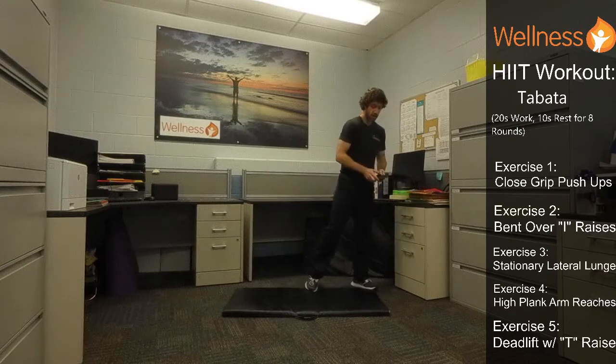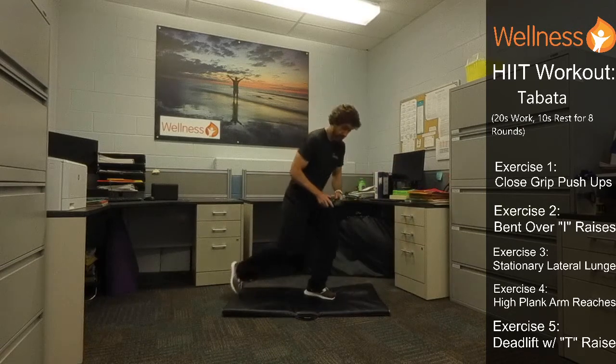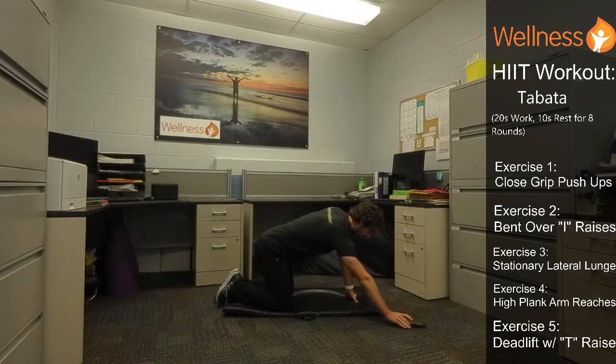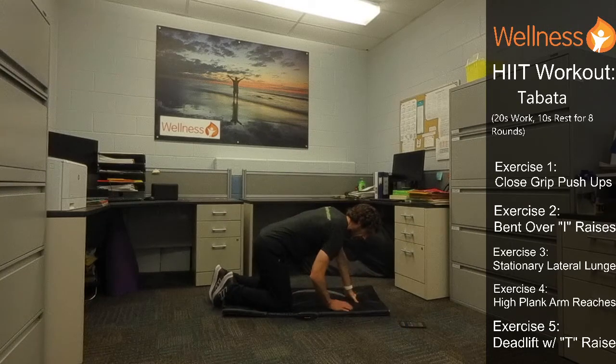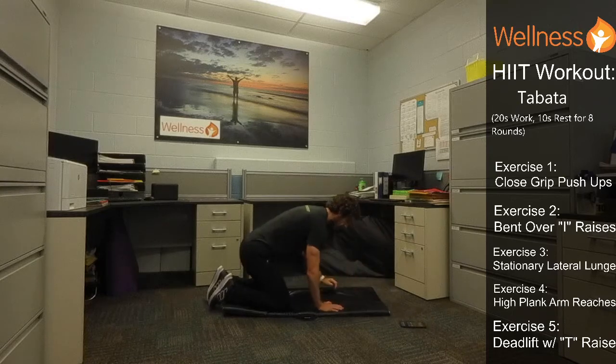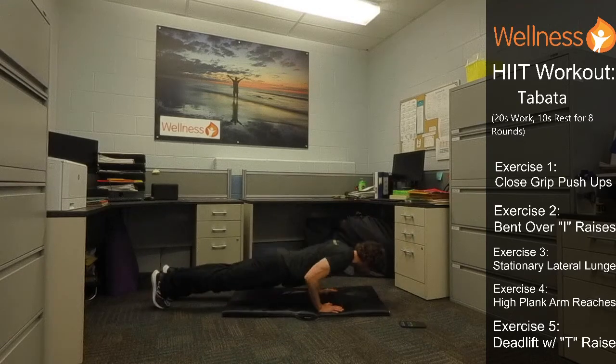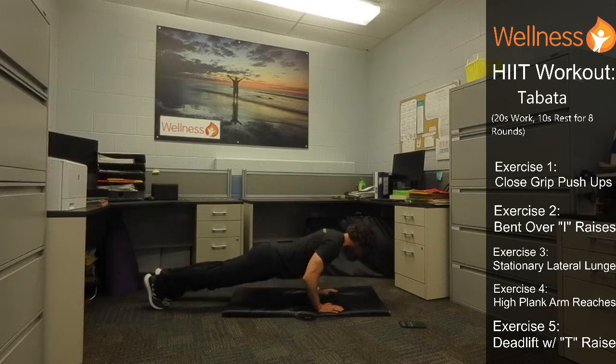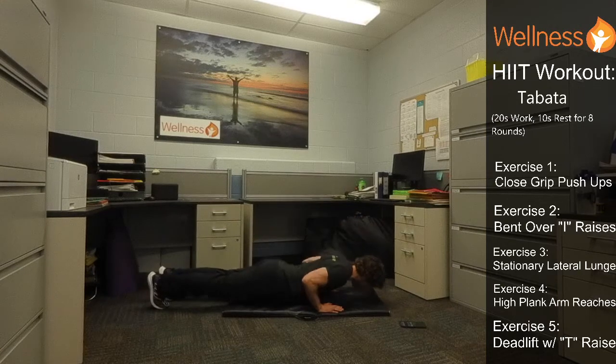So let's get down on the ground, and we're going to get started here. First exercise, close grip push-ups. Remember, it's 8 rounds, 20 seconds on, 10 seconds rest. Starting session. And here we go. So pace yourself because these are really going to build up. Focus on that good technique.